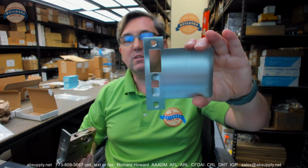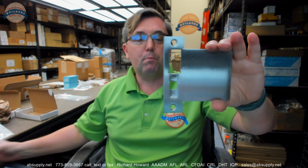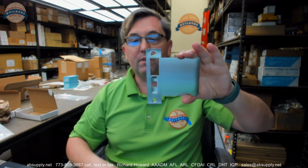So why are they biased? Why is the deadbolt prep biased away from the door? It's very simple. It is assumed that this is an exterior door. It is assumed that you are going to have weather stripping on that door.